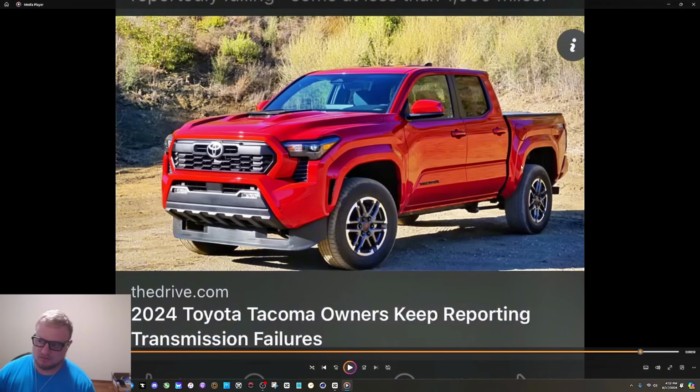So another little issue is these bed caps right here. A lot of people are seeing these bubble and fold up in high heat. It was 100 degrees down here the other day. You see it on my dash in one of the clips I put on here. But these are folding up just a little bit on the sides. Again, you pay $50,000 for a truck, I don't expect that to be happening that early in its life. 4 or 5 years down the road, after it's had some wear on it, hey, I get it.